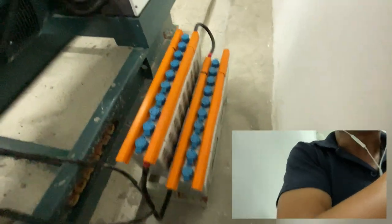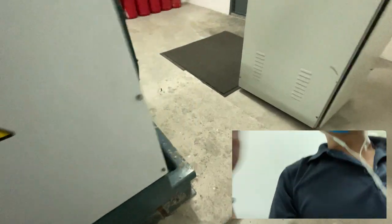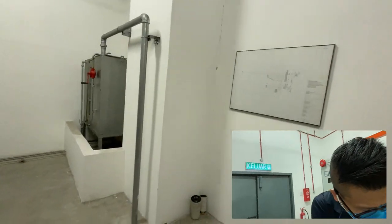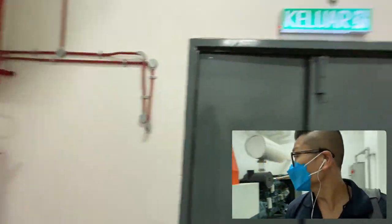This is a nickel cadmium battery. You can only refill it with distilled water or deionized water.